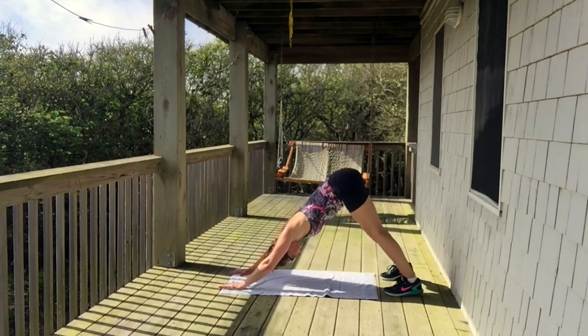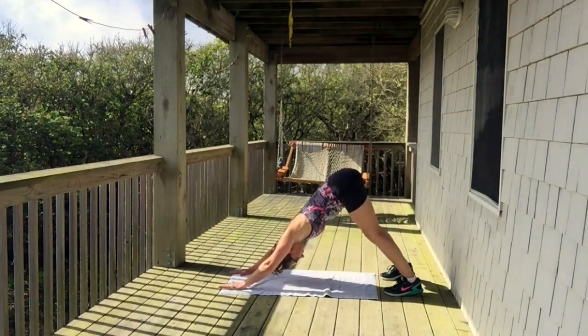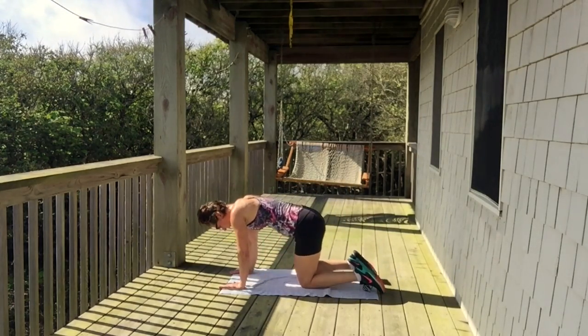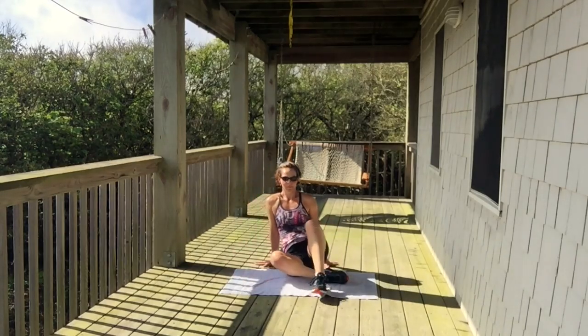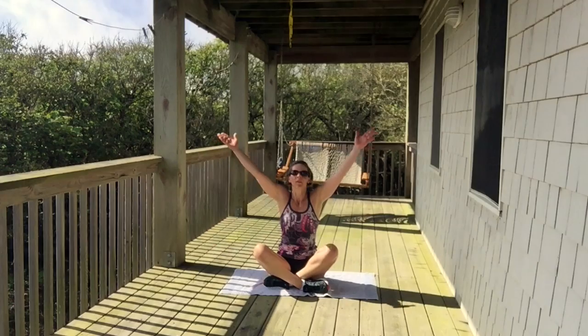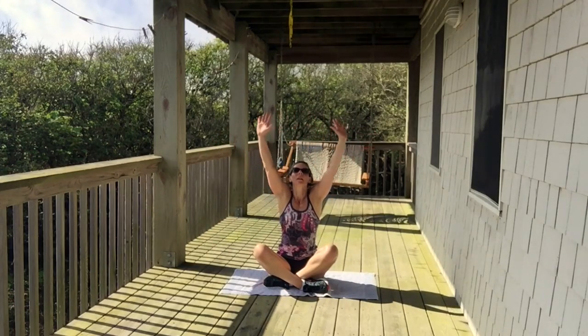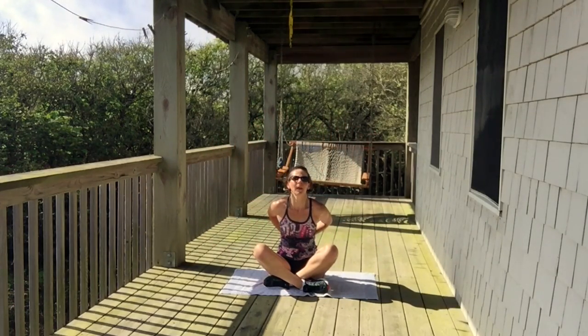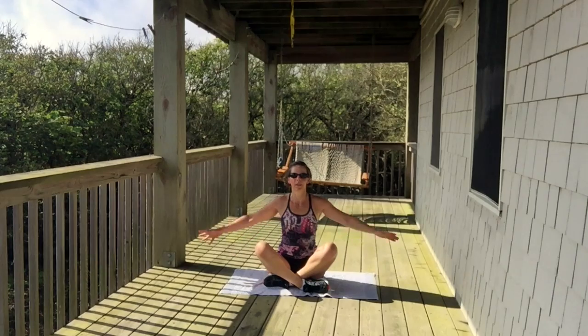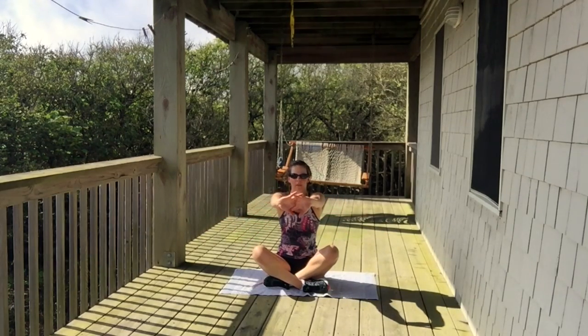Push both heels down, lift the hips up a little bit more, and press the chest through a little bit more. Bring the knees down. Bring the legs around. Cross your legs right here. Take a nice inhale, bring those arms up. Exhale, take the hands behind your back, clasp them together, open up that chest. And then bring the arms forward, grounding your spine.